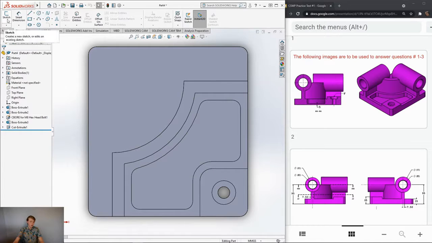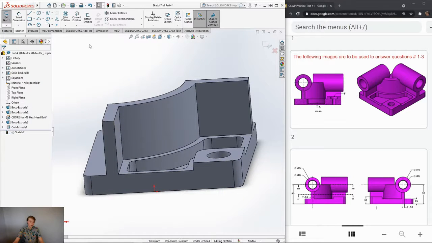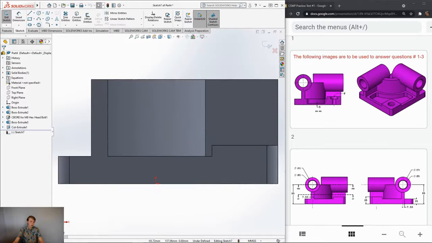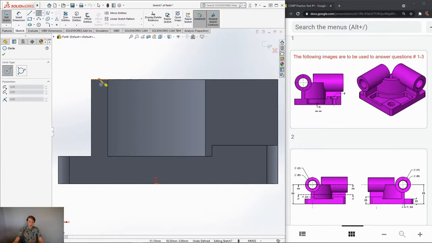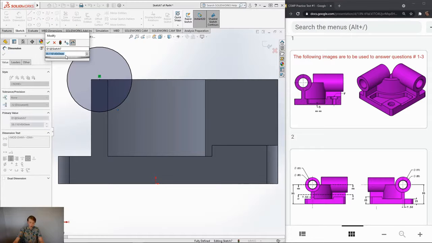First, I'm going to make this left one, and to save myself the time from having to constrain this circle 7.5 millimeters away from this line, I can just hover over the top of this rib, and it'll give me this center point, which I can click on, and then I know that circle will be constrained to that, regardless of what global variables I change.